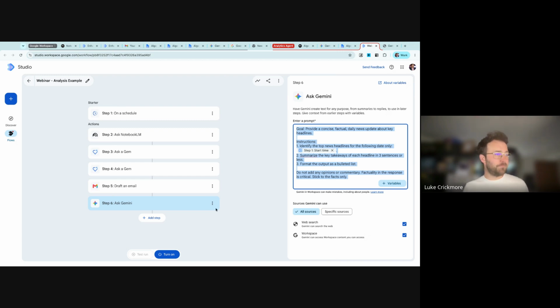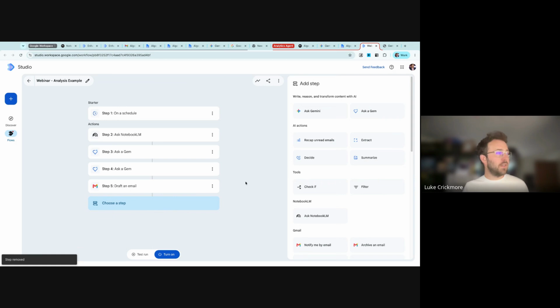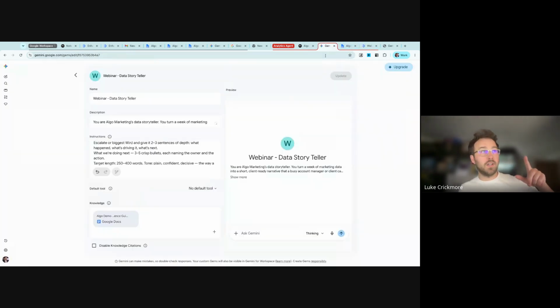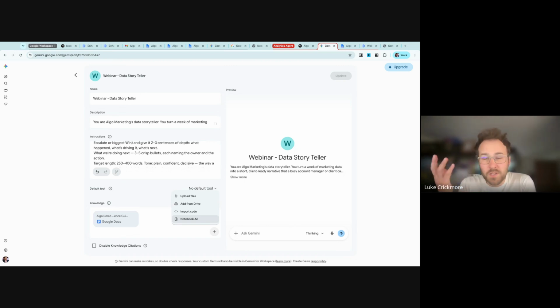Now, one caveat, you may think, and I thought this yesterday, until I started putting this together, I really wanted to have, let me show you, inside the knowledge section, one of the options that you have now is access to NotebookLM. So we could have cut out an entire step in our workflow, the NotebookLM step, to go and look at the data that we have in NotebookLM.